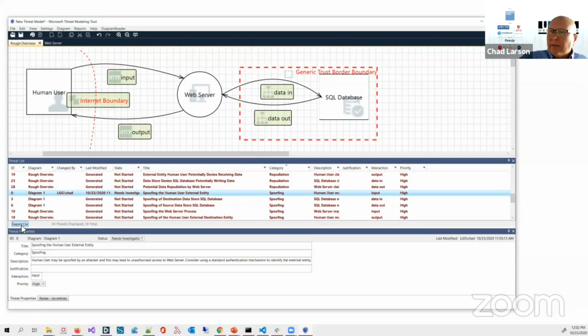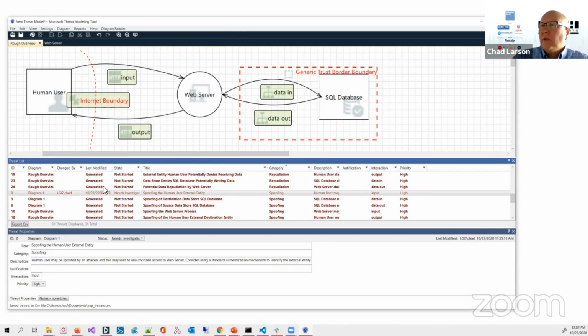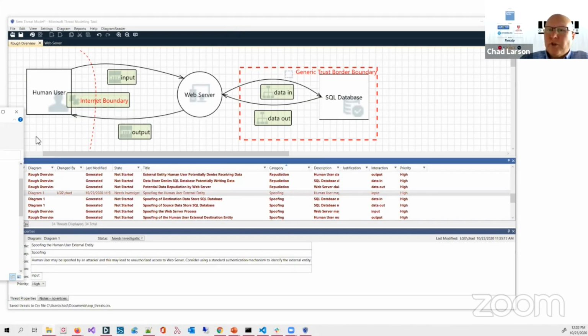So down here at the bottom of the threat list, we have an export button. This will export into CSV, and we can give it a name. We'll call it threats. So this is something that you could share with somebody.